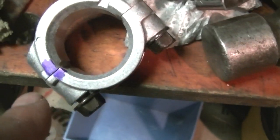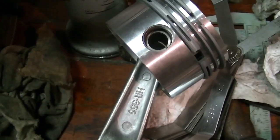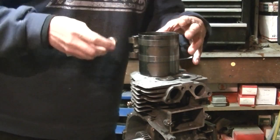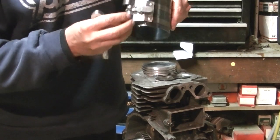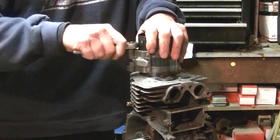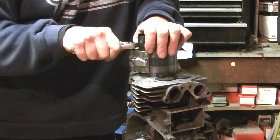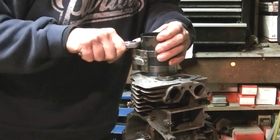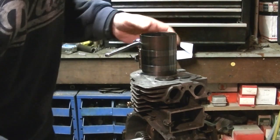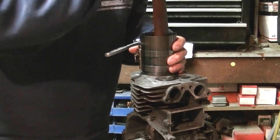I put some blue marker on the connecting rod so that I can find it easy when I put it on, which part goes to which part. So let's put it in, see if it moves. I got this nice ring compressor that sometimes works really well and other times doesn't work very well at all. Probably user error in most cases. I'll just use a small ratchet. It's kind of tough to hold on to too, it's weird. Just use the butt end of the hammer and tap it and the rings will go down.